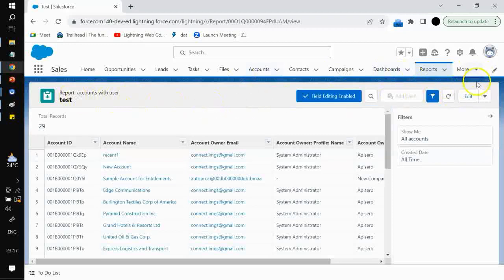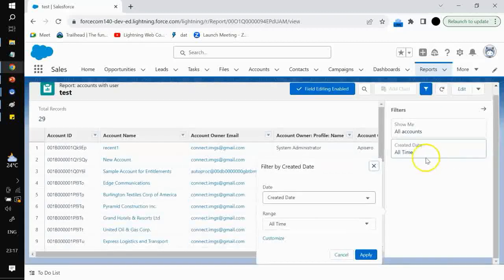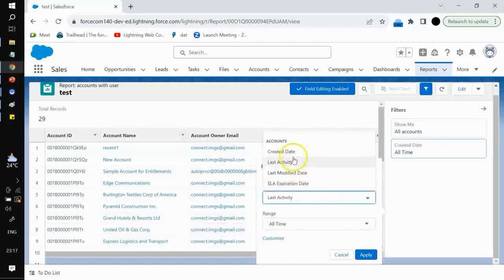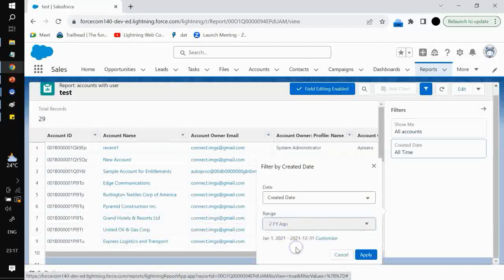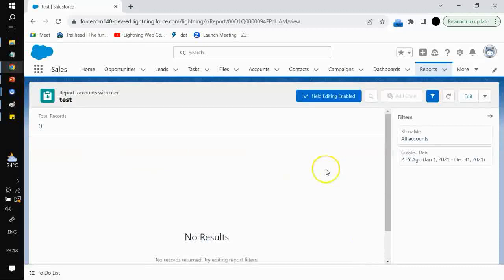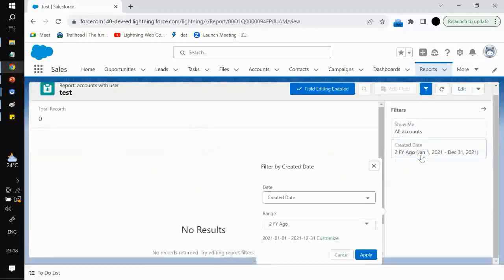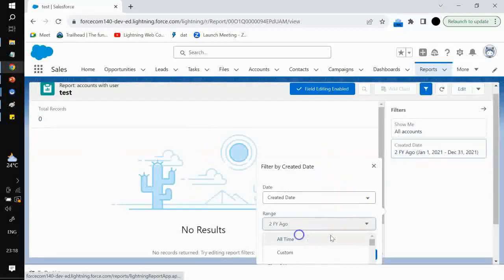Basically this is after we run a report. So majorly if we want to change any filter, and we have the permissions assigned to make that change, we will just click on that and make the report look the way we want it to look. For example, for created date, we want a financial value. If we hit apply, it will be applied. There are no results in it, and we will just go back again, apply. That will show some data.